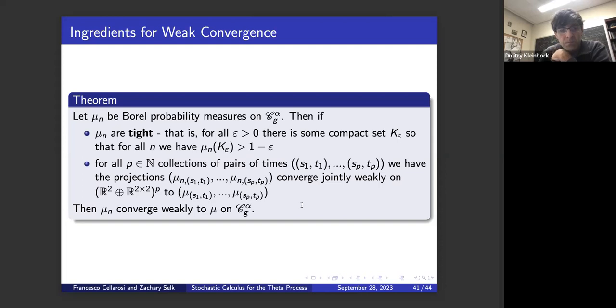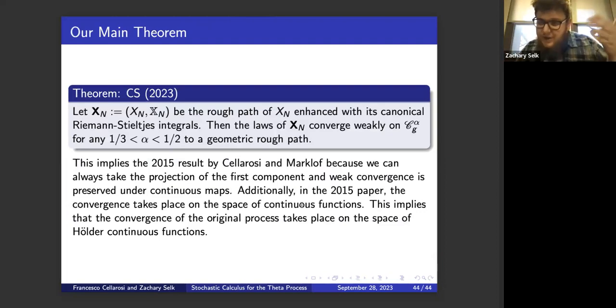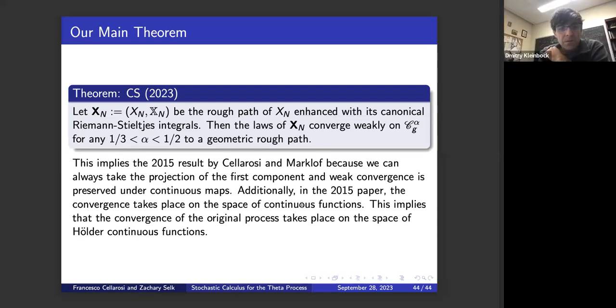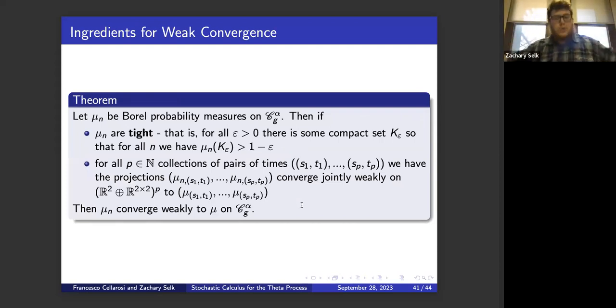So you can think of x like the math bold x. Here, the math bold x is a pair of xn, which is the original process, plus math bb xn, which is the iterated integrals of the process. Then the law of this defines a probability measure on the space of geometric rough paths. And then these probability measures converge weakly. So just the tightness part means that these random walks are not transient. They return to compact sets. It just means that you have some large compact set that you're supported on, and in particular, the compact sets that we're interested in are Holder ones.